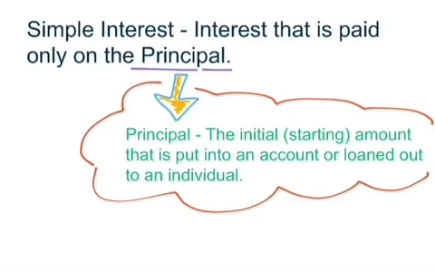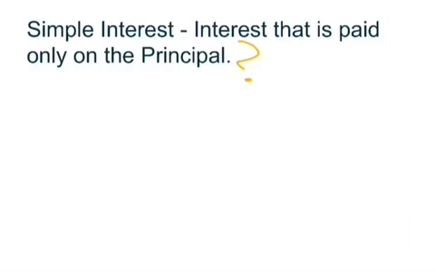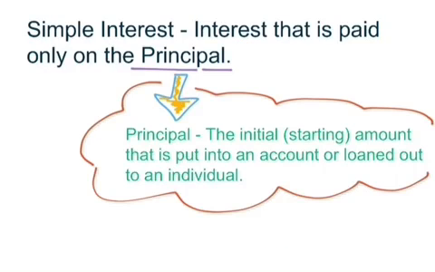So what that means is this. If I open that savings account, if I put that money in there, let's go back a little bit, sorry. If I put $150 in there, then that is my initial amount. That's my principal. That's what I start with. So that money is referred to as the principal. That's the beginning amount. So simple interest is interest that is just paid towards that. If I put $150 in there, I'm going to get a percentage of having that in the bank every year.